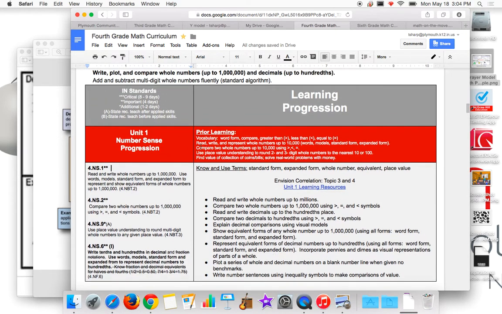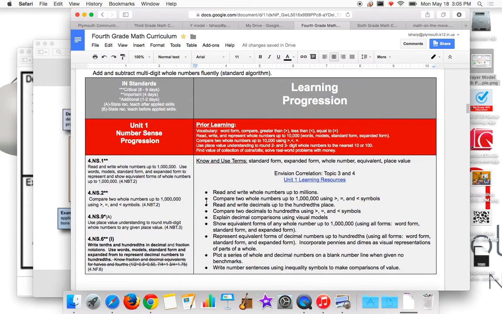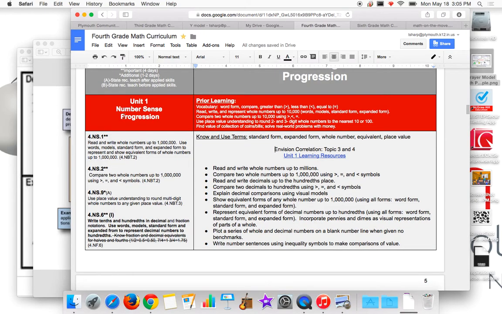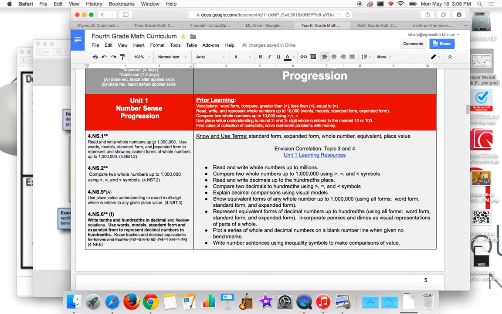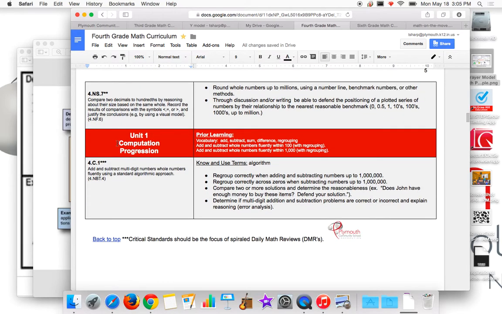In each document, you will find prior learning. Prior learning, we took the vertical alignment given to us from the state. We looked at the standards that we were working on within a unit, and then we looked backwards. So for 4th grade, we would have looked for a vertical alignment piece matching these standards in grades definitely 3, 2, and in some cases you'll see some 1st grade correlation. Each strand, so we have the number sense strand here in Unit 1, and if we go further down, we have the computation strand. Each strand has its own prior learning.